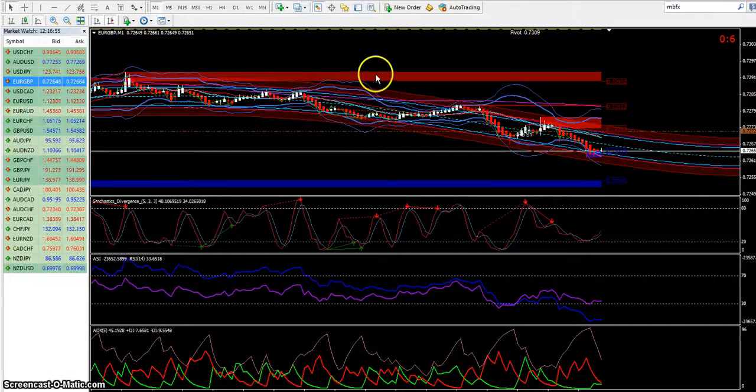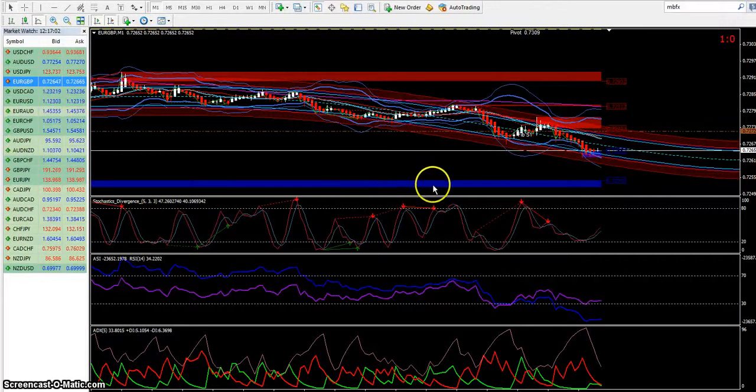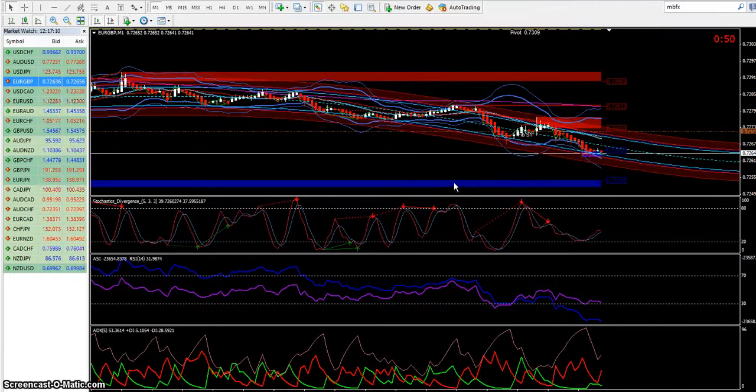So we have a number of sell orders in this area here, and we have a number of buy orders in this area here. All right. So that's the orders for it to reverse. So for example, if we are on an uptrend, let's say that this is a resistance line.